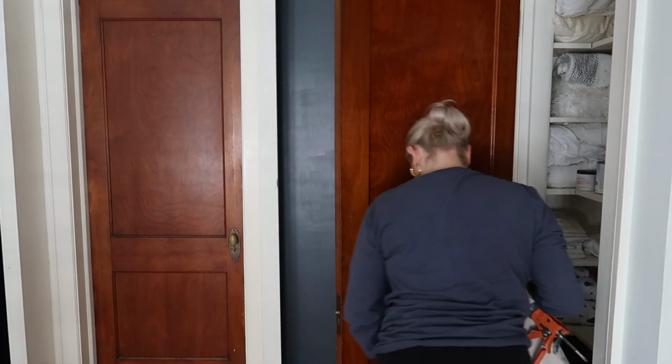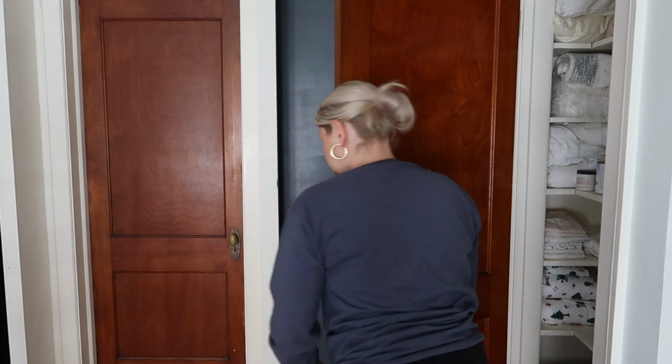I gotta tell you, it is so hard not to go in and put all the shelves in right now because I want to see what it looks like. But I need to paint the exterior first, so let's do that. Just kidding. First, I need to caulk because there's lots of cracks and things.